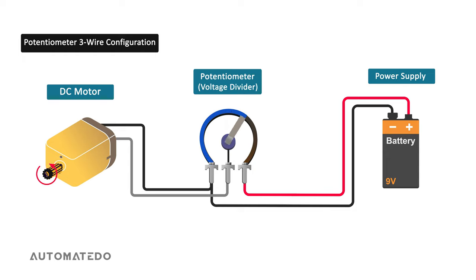In this diagram, we use a potentiometer for motor speed control. Here we apply a reference voltage across the whole length of the resistive element and connect the wiper to the DC motor. This way, by turning the knob and controlling the position of the wiper, we can allow enough voltage to pass through the potentiometer.